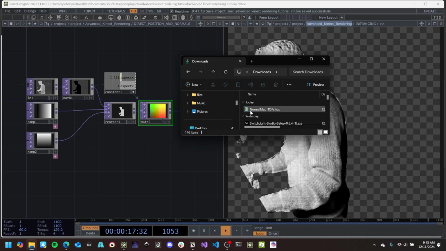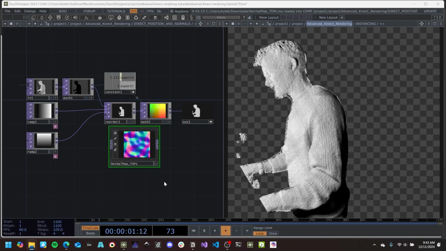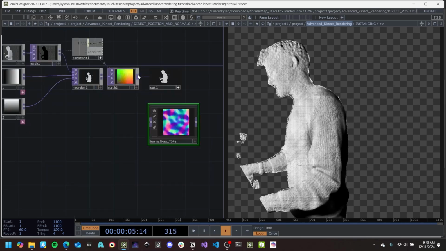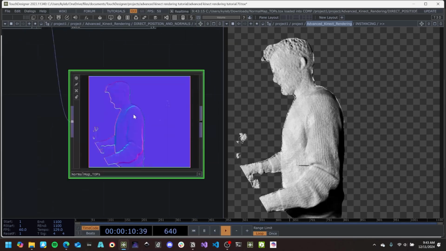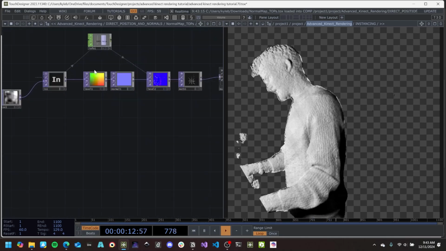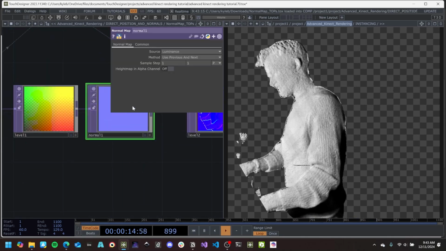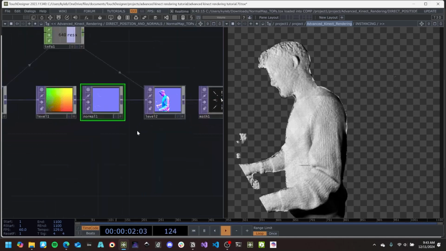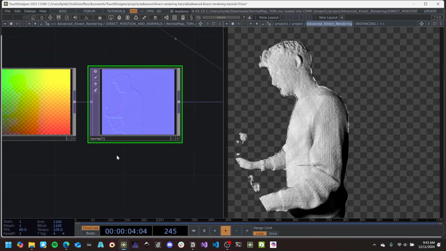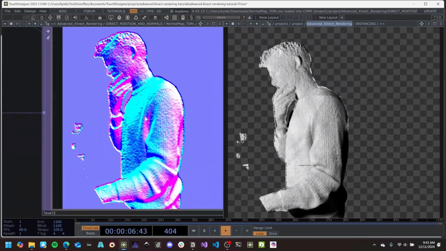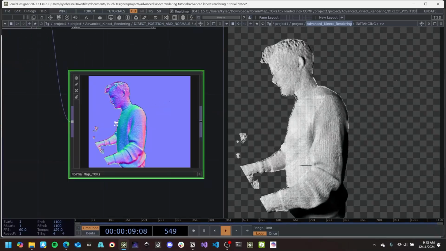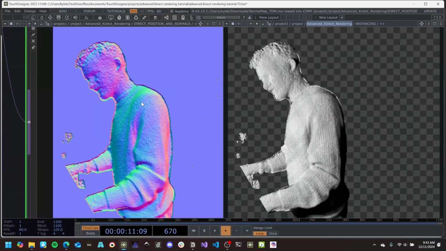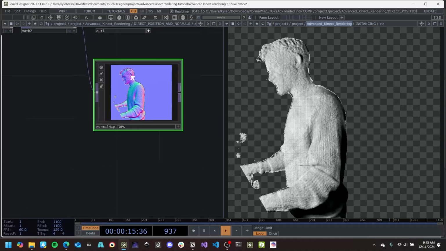normalmaps.tops.tox. All right, so I've got that downloaded. I'm going to drag it into the project. I want to plug in this position data. This doesn't look great yet, and the reason for that is we need to go in here and change the source of the normals to be blue, which is the depth in this image. And now we've got pretty nice looking normals. There are a few things we'll fix about this later. There's kind of a weird edge here. That will do for now.